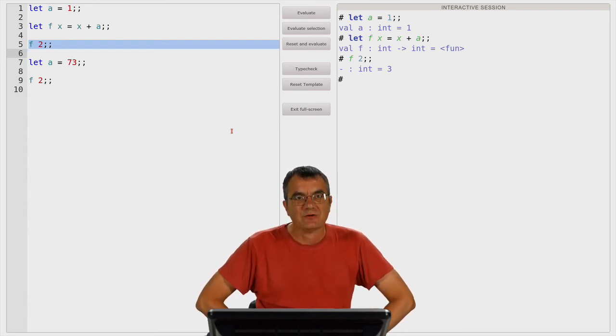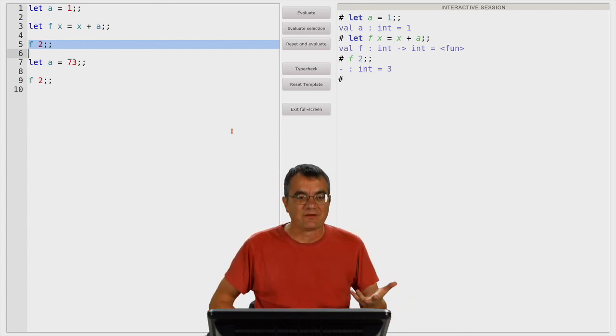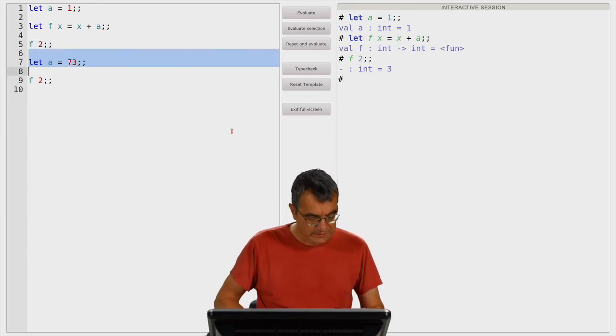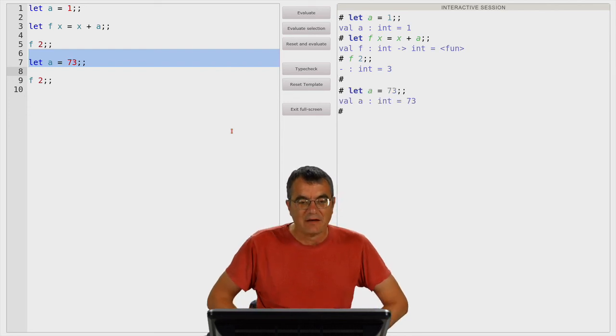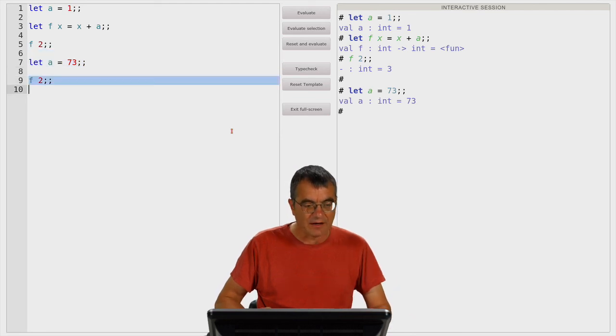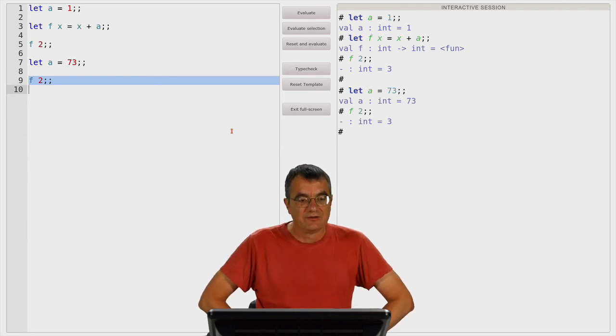Now, to demonstrate the fact that adding a new binding for identifier a really gives a new identifier and doesn't change the value of the old identifier, let's just pass now a new binding for a, say with the value of a being 73. When we do that, and when we call function f with exactly the same argument, we still obtain exactly the same result, which proves that the second a which we have defined is a new one, which is just not visible at all by the function f which had been defined before.